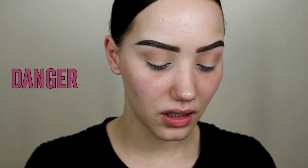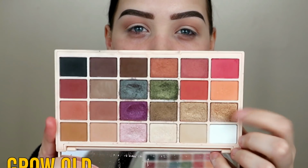I think I want one slightly darker shade in my crease, so I think I'm gonna go in with this one here. This shade just above the black. And I'm just gonna pop that in the same brush in the crease. So I've just made sure those three colours are blended out in my crease. It's nothing too dramatic, but once everything's done, it'll look good. And I'm gonna use, I think, this shade here for my lid colour.